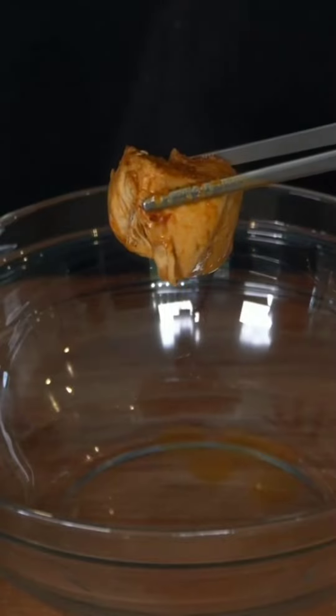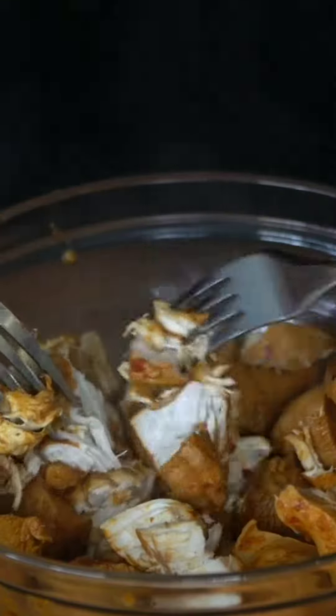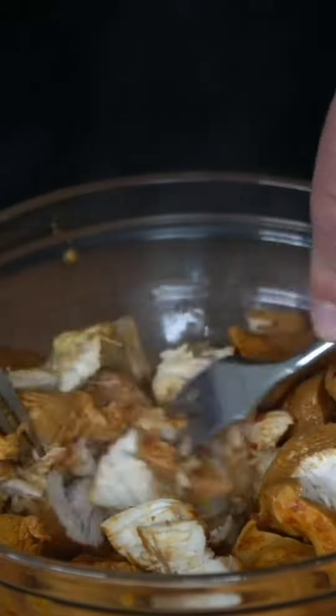Update: the chicken only took about 45 minutes. I'm going to separate them into a different bowl — just look at how they shred like butter. Don't burn your hands like I did; just use two forks to shred everything apart. I always like to keep the meat hydrated with a little consommé.